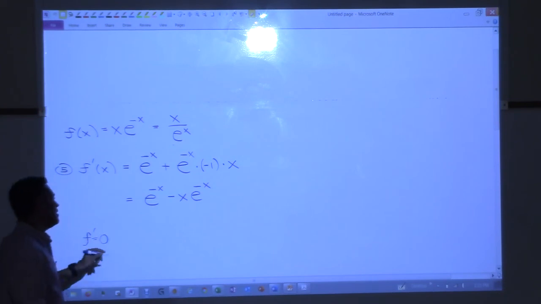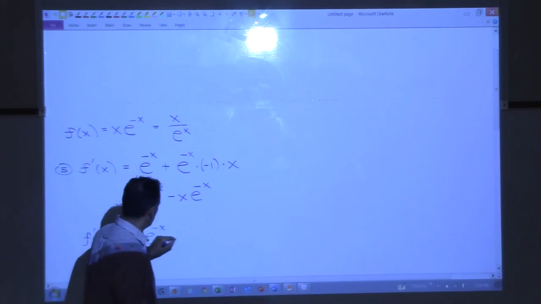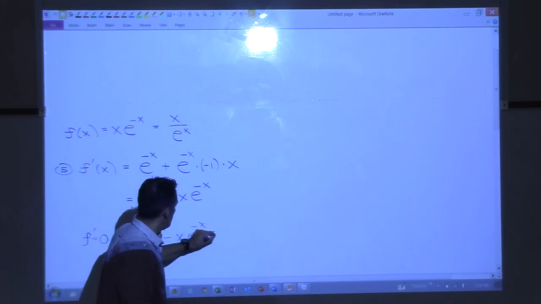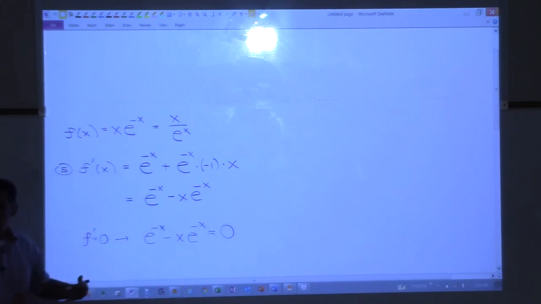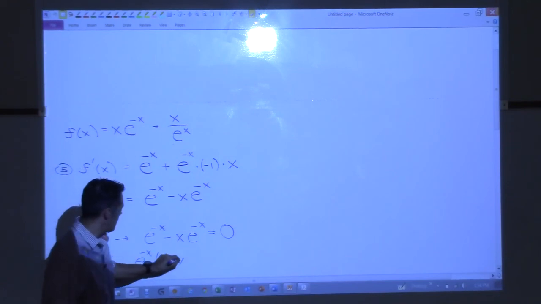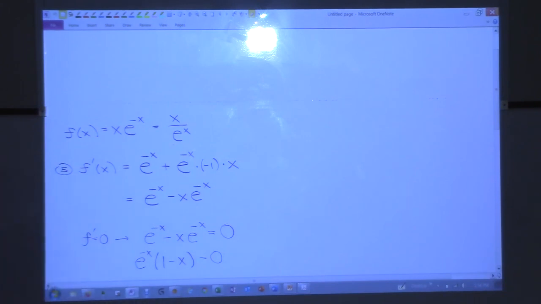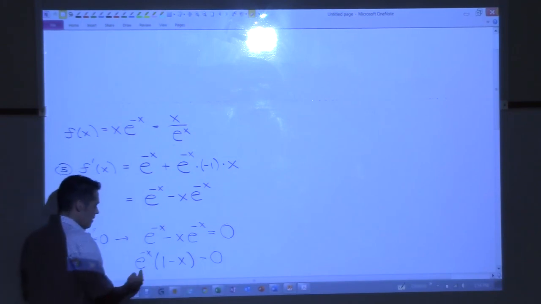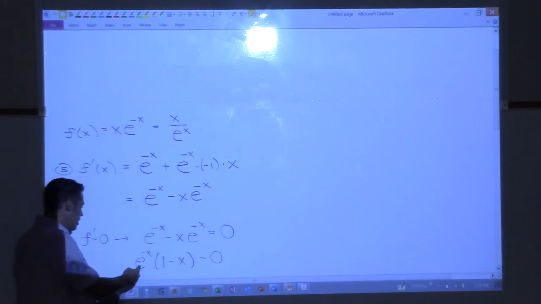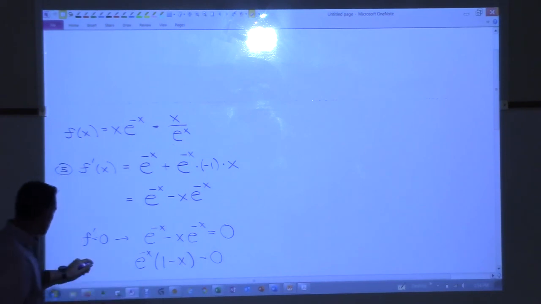I don't have a fraction. Well, I could write that as a fraction, but yeah, I can just factor an e to the negative x out. Right? They both have an e to the negative x, so let's just pull that thing out. So now we set both of these factors to 0. This can never be 0. E raised to anything can never be 0. And so I don't have to consider that. Set the other factor to 0, and I just get x is 1. So I only have one critical number here so far.